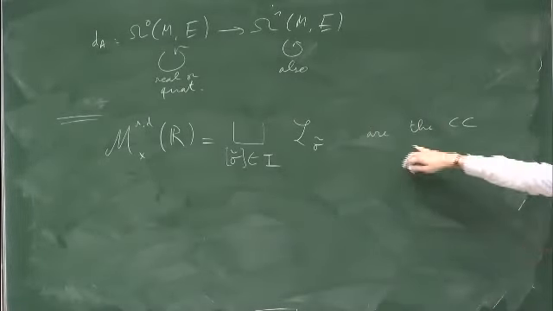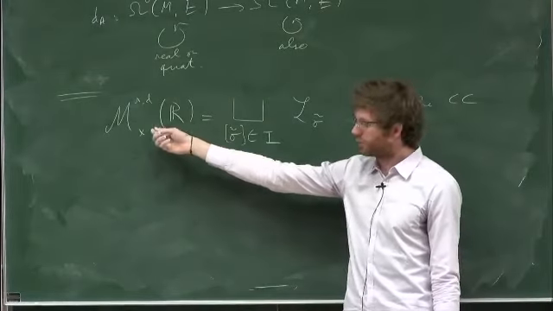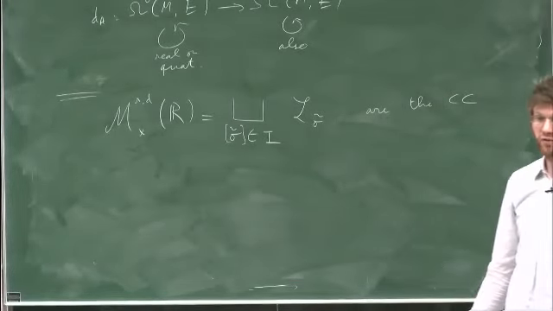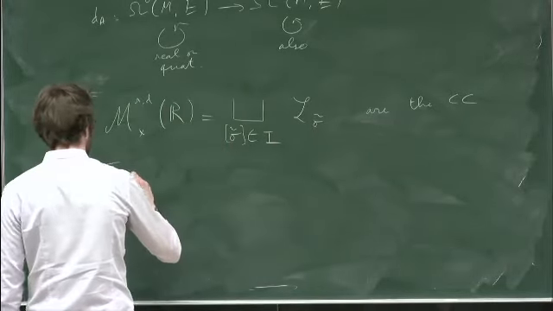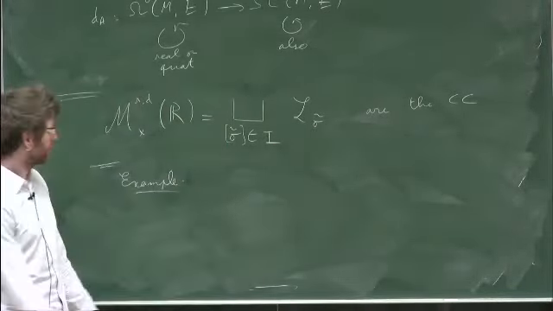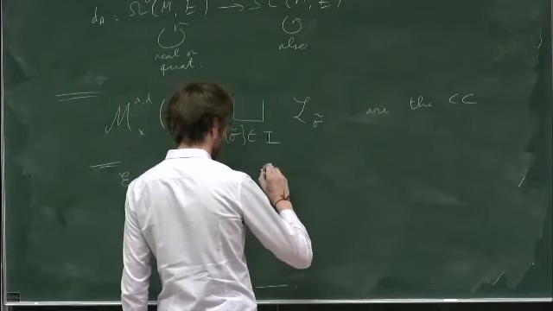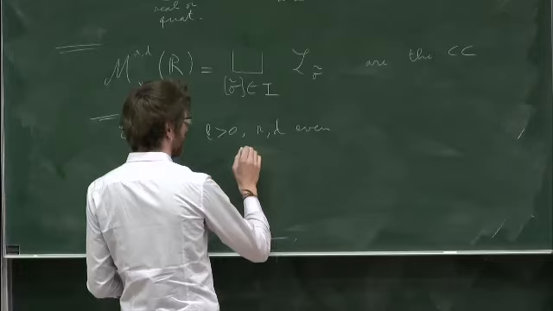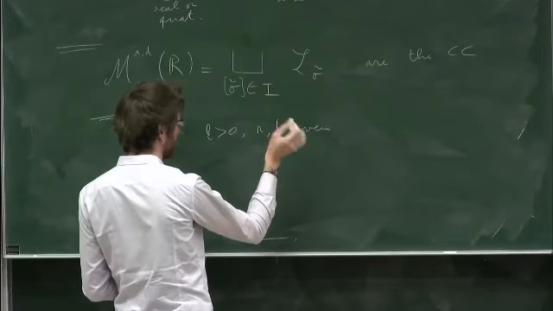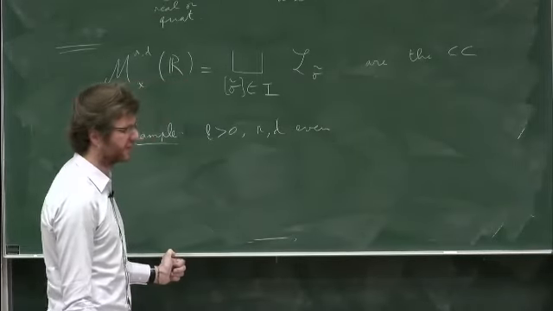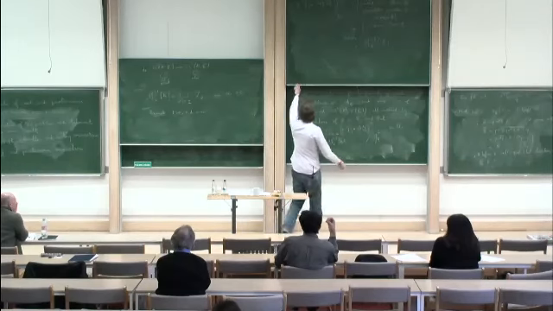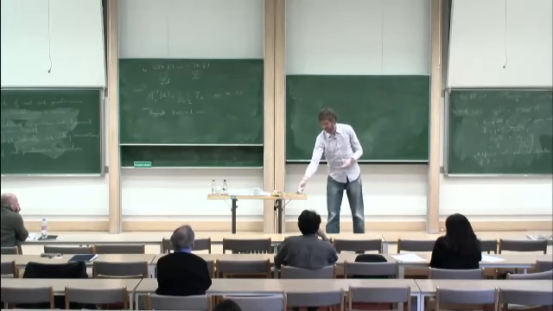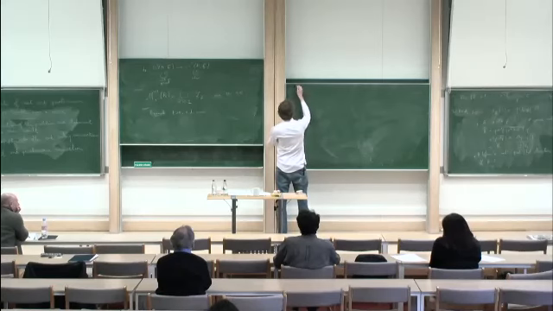So there's a lot of work obviously to show that these are the connected components. But the point is that if you want to count the connected components, all you need to do is count the topological types. And this is just using the theorem of Biswas, Huisman and Hurtubise, because for instance, let's look at K positive, R and D even. Then, I didn't state it, I'm sorry. There's a theorem by Biswas, Huisman and Hurtubise, which gives exactly the topological classification of real or quaternionic bundles.